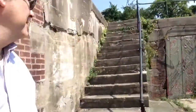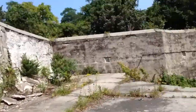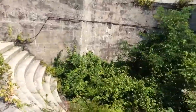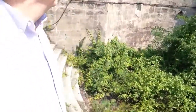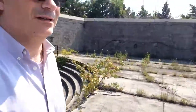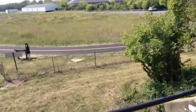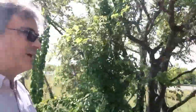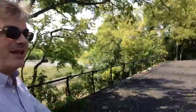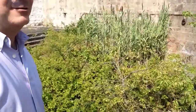See, there are people here already, but I'm going up anyway. I'm not supposed to. Amphitheater here of some sort for entertainment. I have no idea. Let's see how dangerous this is. This is bad. I'm going to miss my step and trip over some of these crazy things. My wife down there telling me I'm nuts. Something's telling me this is not an amphitheater, but this has something to do with the battery. This isn't really my forte when it comes to military knowledge.